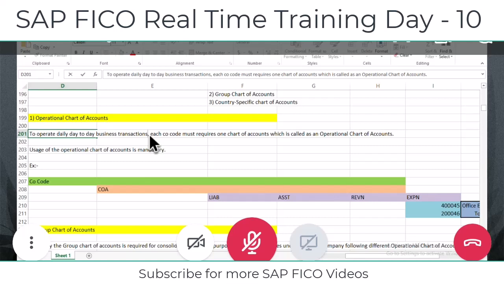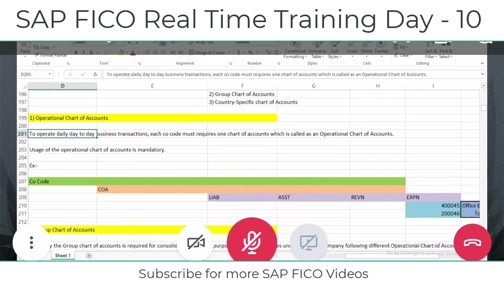Not only in SAP, in any software. A GL account is a master record in FI, which is used to capture all our financial data. So each and every organization must have GL accounts.